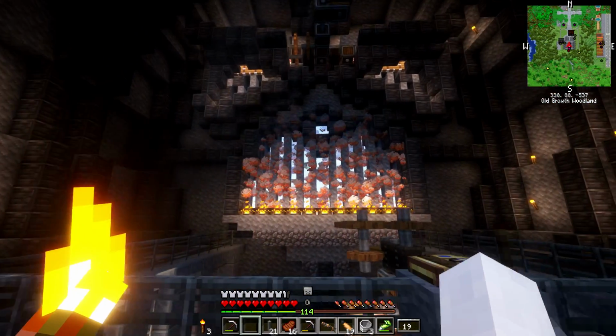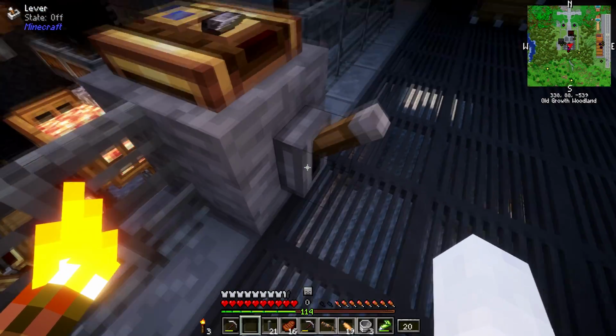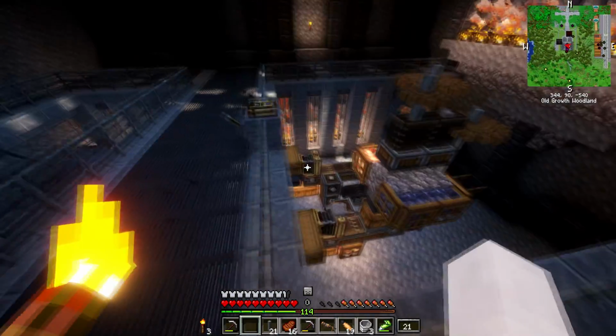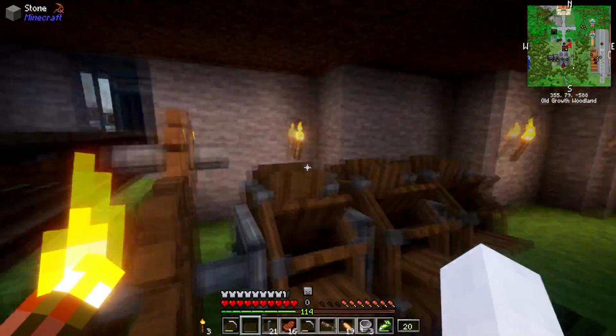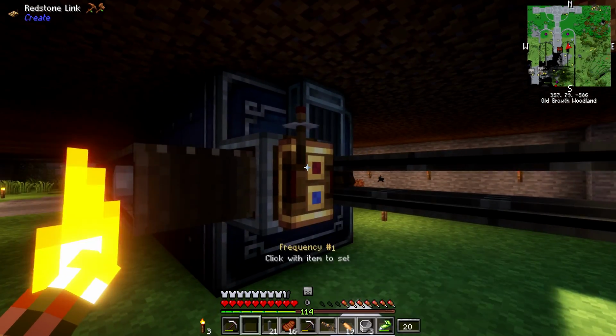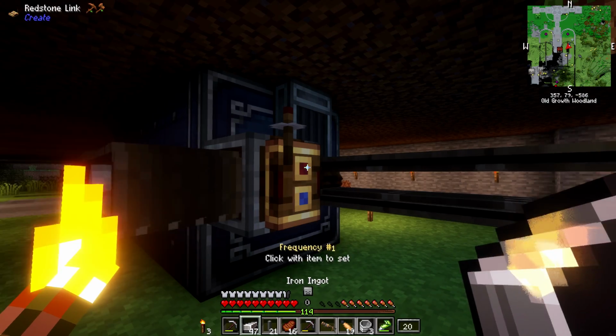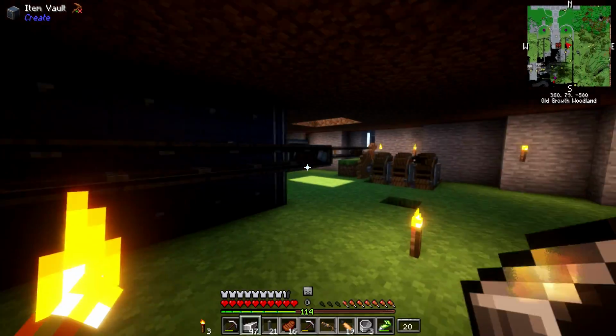The last thing we had to do was link this lever to one of the storage vaults where all of our wood was being stored. Yes, we wanted this machine to be completely synced 100%, every component running together. Here we have a vault, and right next to the vault is a redstone link. Now this redstone link has to be on the same frequency as the lever back in the factory, and yes, the items will pass through.